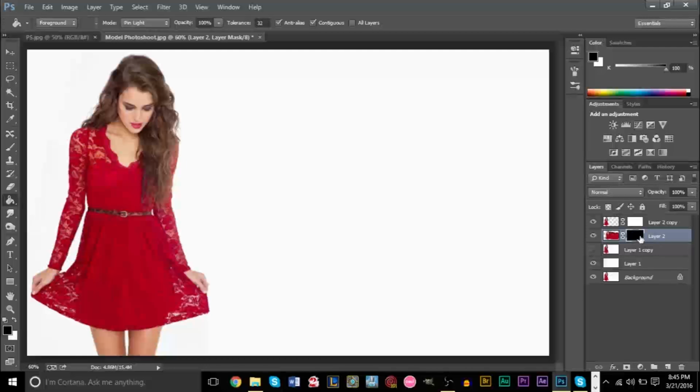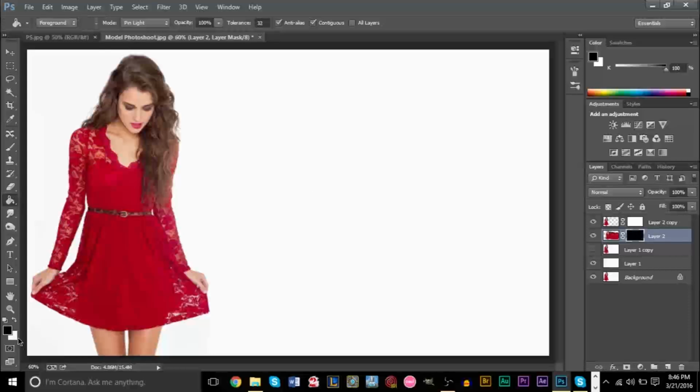If you're on a black layer mask, you can even tell here because you see the little image here, the thumbnail. It has the dress extended, so you want to bring parts of the dress back. Always work on the layer masks, never work on the actual layers here, because it'll mess your image up, and if you make a mistake, you can't really undo it, or it'll be very hard to do it. It's also destructive editing, and we want to do non-destructive editing in Photoshop, so always work on your layer masks.